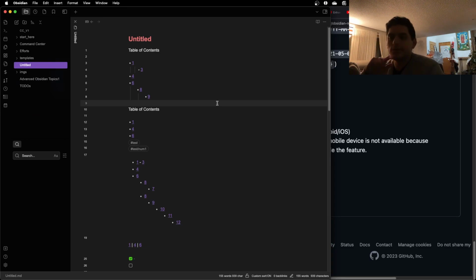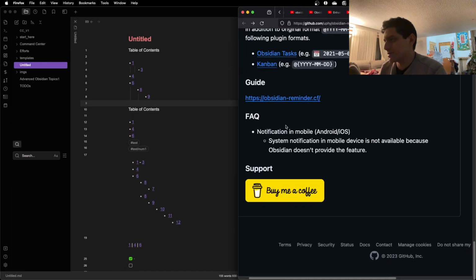I might not even use periodic notes, because if you combine natural language dates with quick add, or with a macro, I guess, or with natural language, or even Templater with a macro plugin, then you can automatically create your weekly, quarterly, yearly notes.